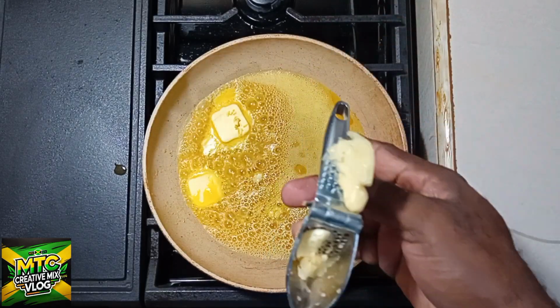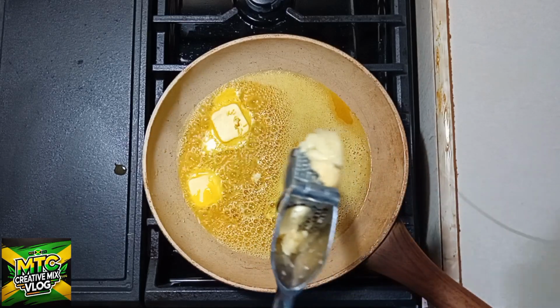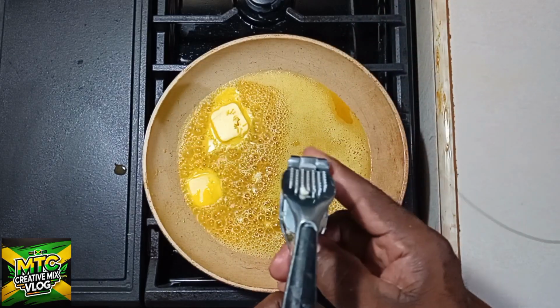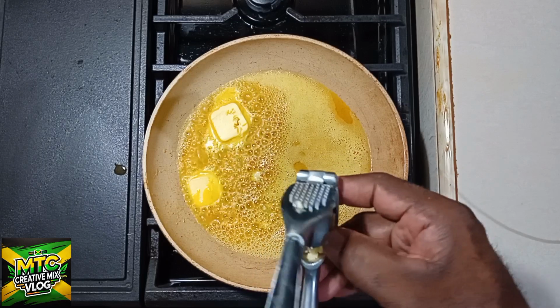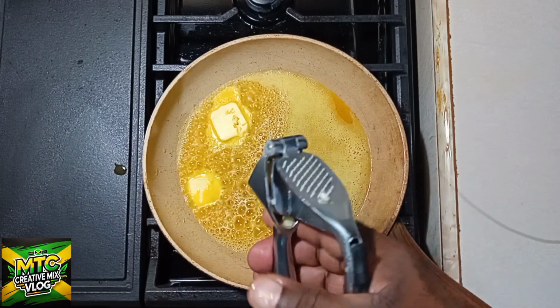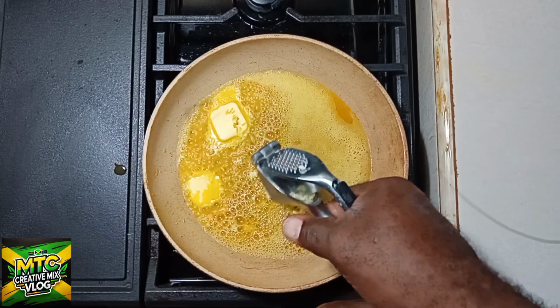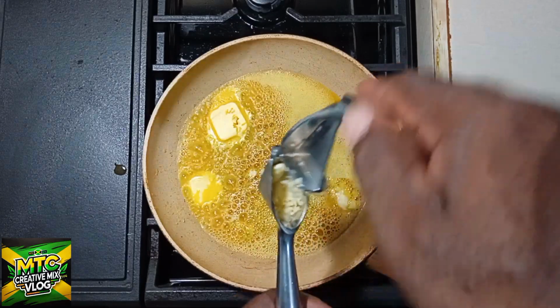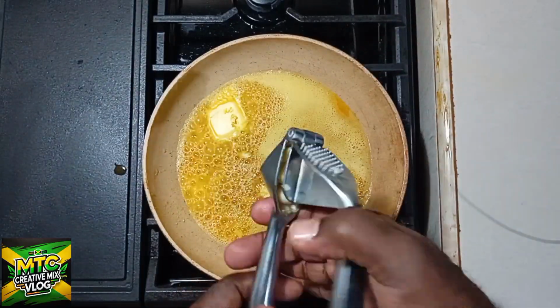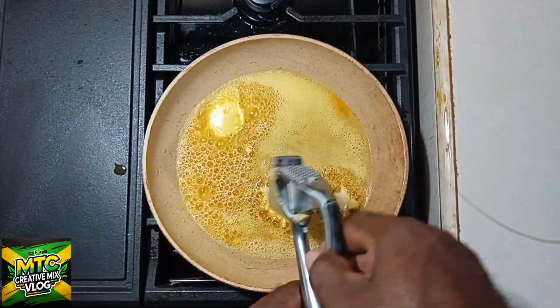Now the thing is that sometimes with the garlic, it depends on the kind of garlic you're using. You want to make sure you tuck them down inside, so that eventually you can squeeze, right? All right, like so. Guys, this process may take a couple of times, so I'm going to add some speed to it, so please bear with me.